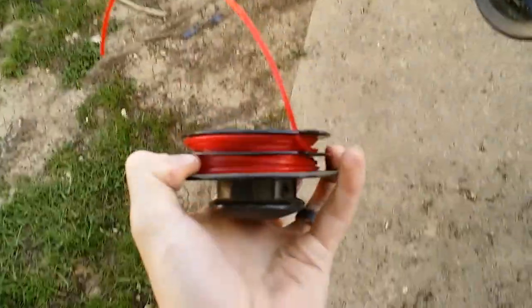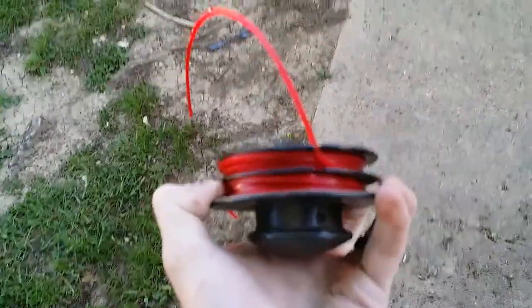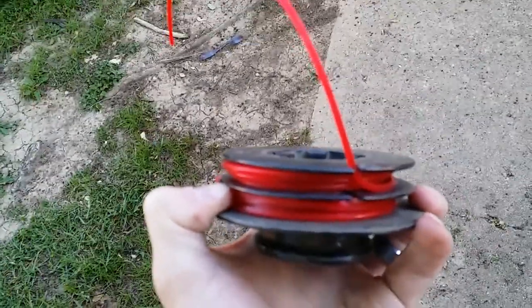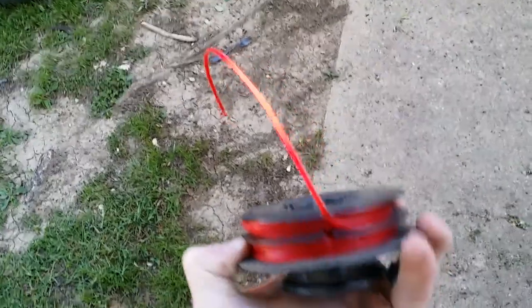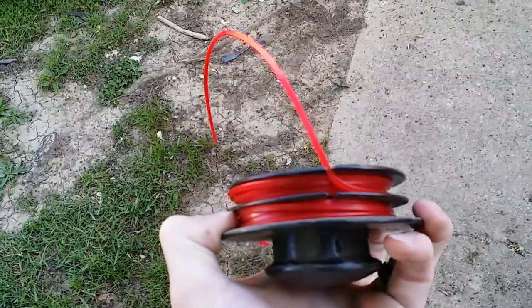As you wind your weed eater line, make sure you don't cross over the middle bar. If you cross over that middle bar, your weed eater line will be tangled and will not bump feed correctly. Once you have gotten to the end of your line, you can jam it in through the little gap there, and it will hold it in place so your hands can be free.